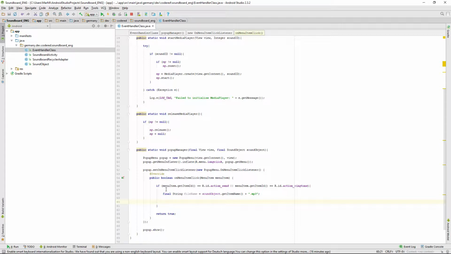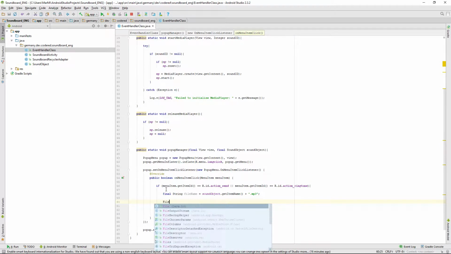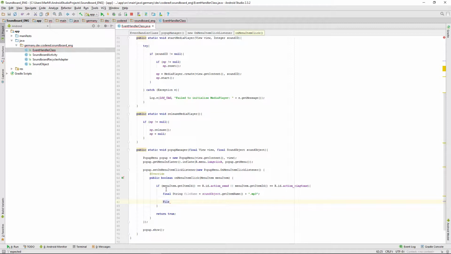So we have to define the directory where we want to save the file, and we want to save our file in the external storage directory.